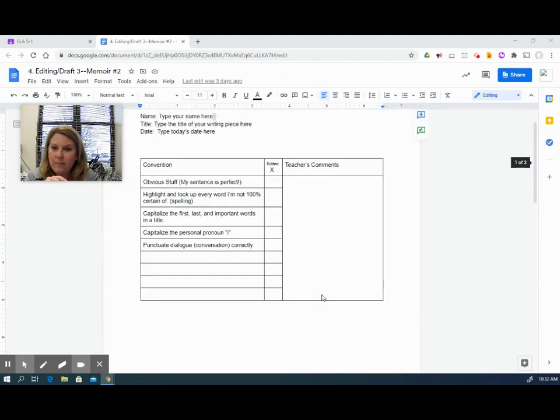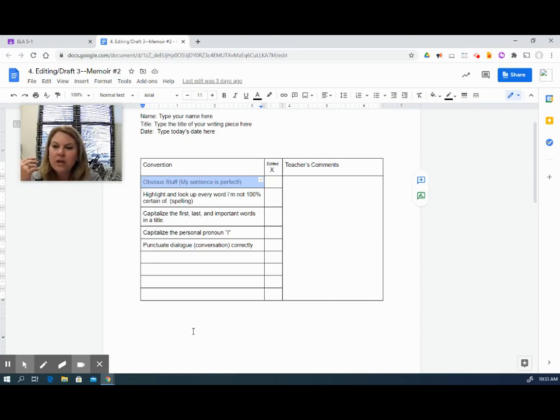Then you're going to go up and look at the first thing on your editing check sheet, which is obvious stuff. My sentence is perfect. Guys, I'm going to go ahead and review this because I don't see kids doing this. This is where you check and make sure that every single sentence starts with a capital letter and ends with a punctuation mark.